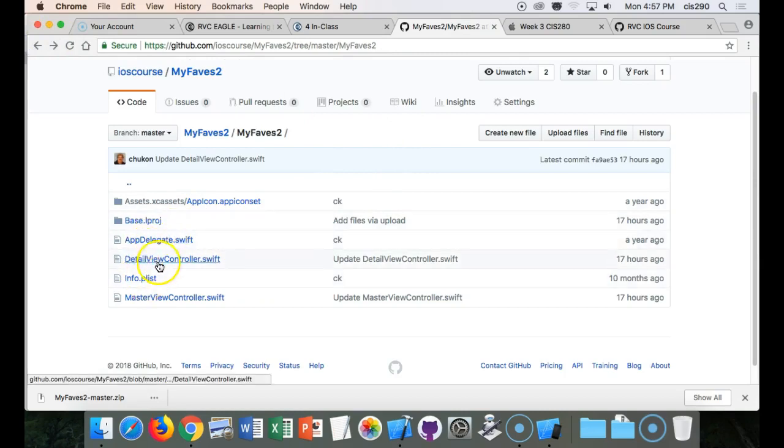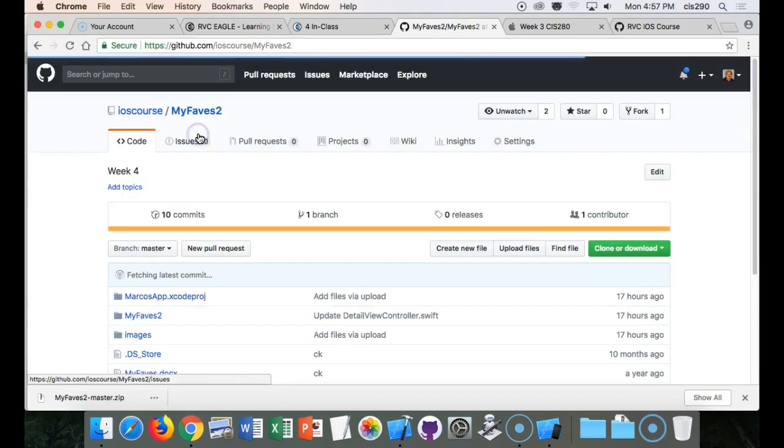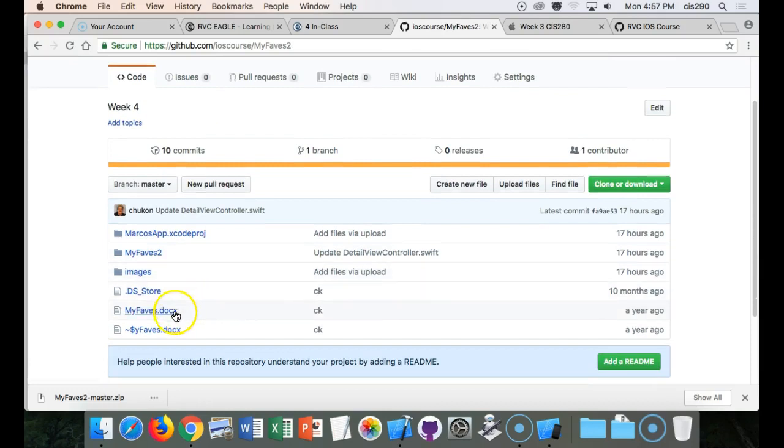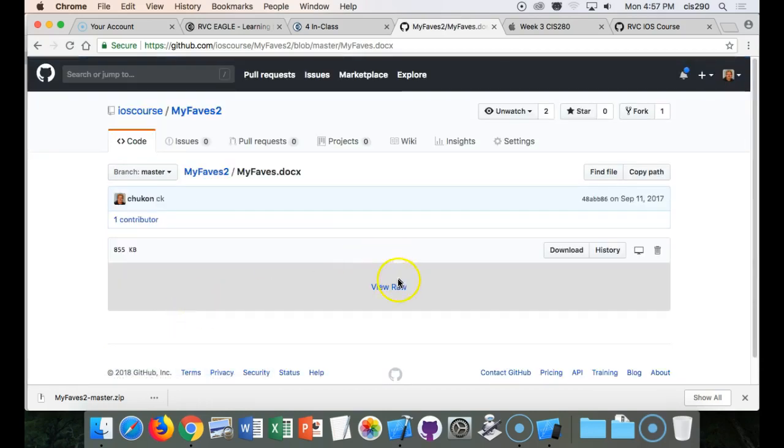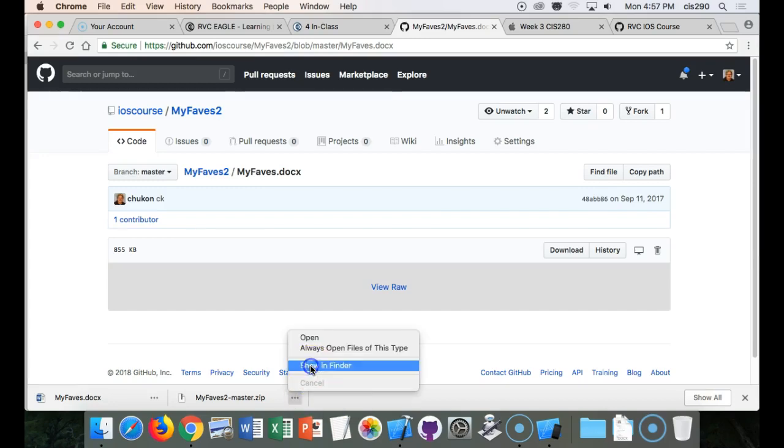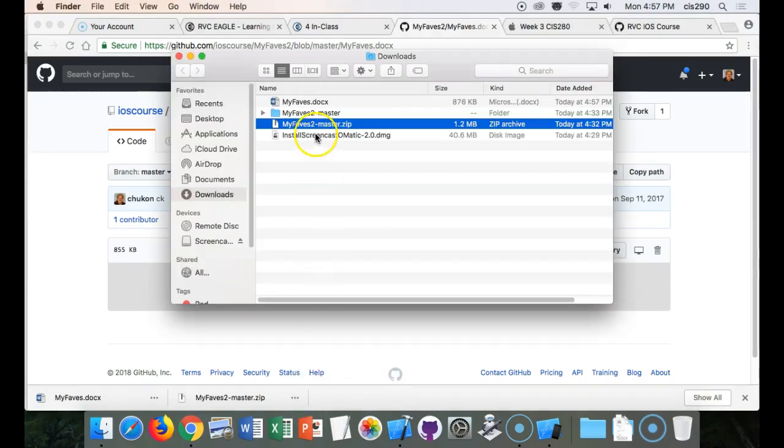I'm going to start out with the Word document just to show you what it looks like, because we're going to do the in-class and just kind of preview it. I'll have you guys make some changes, upload it to your repo, and you're going to replicate it for your homework basically when you're done, and you're going to make your own favs app. But it's easier to do it this way. I think it makes more sense to do it this way.